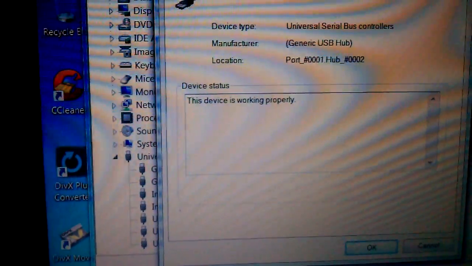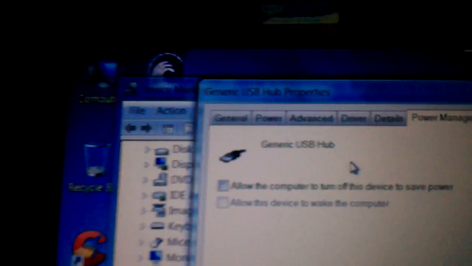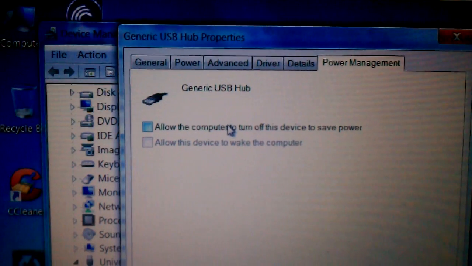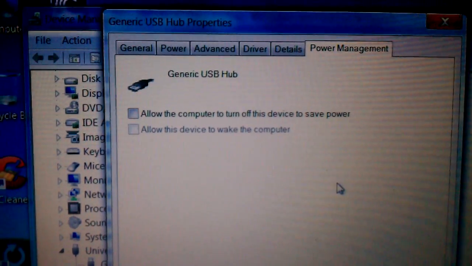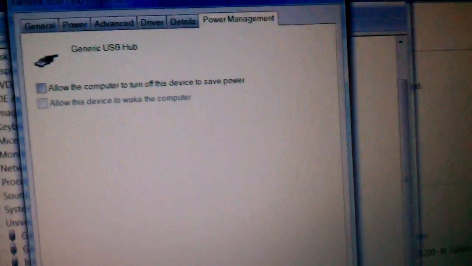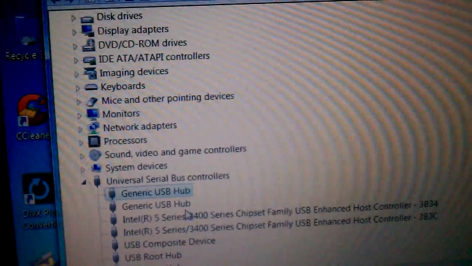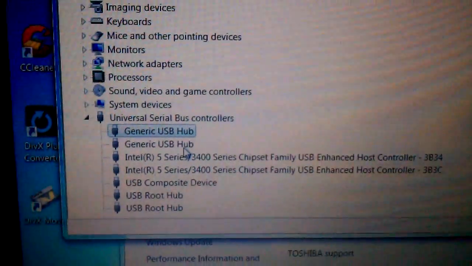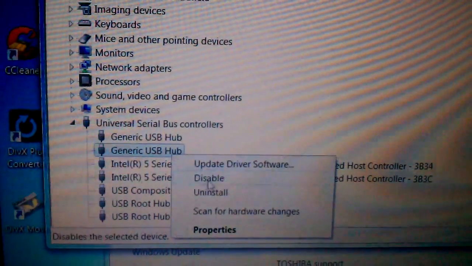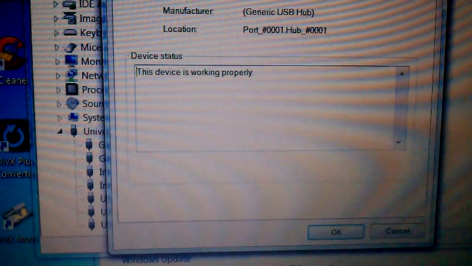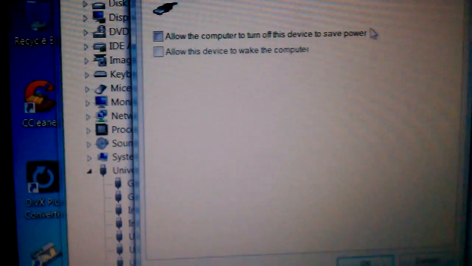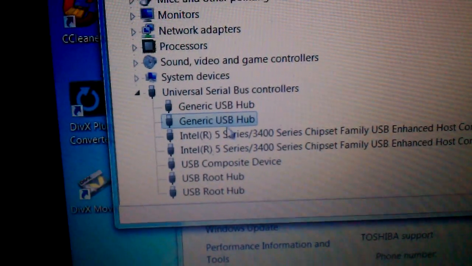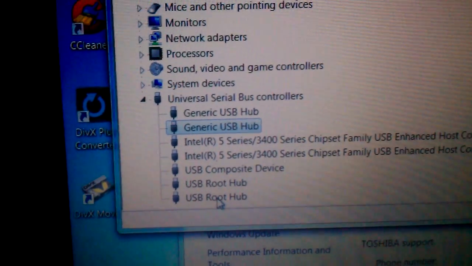They wanted me, I think it's right click, properties, it's power management, and they wanted to uncheck all of these: Allow the computer to turn off this device to save power. They wanted me to uncheck all of those, you know, push OK. I left it like that. I didn't try changing it back because I figured that's kind of a benefit for me, at least. A lot of stuff I do, so I changed all of them. These two I wasn't able to change, but these ones and these two down here I was.